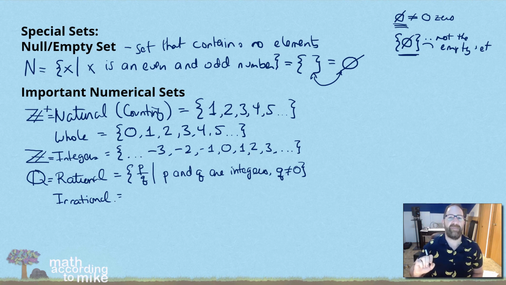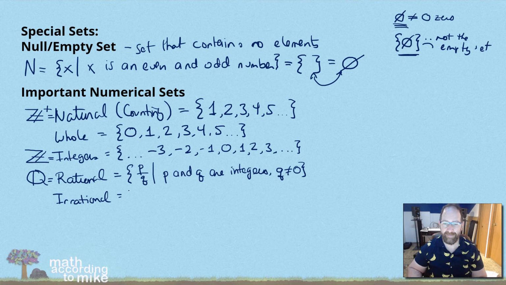It's very squeaky. So another way to say rational is that it can be written as a fraction, or the decimals repeat, or the decimals terminate. Any one of those three is perfectly fine to say. Irrational, the decimals don't repeat, don't terminate, would be the best way to say it.